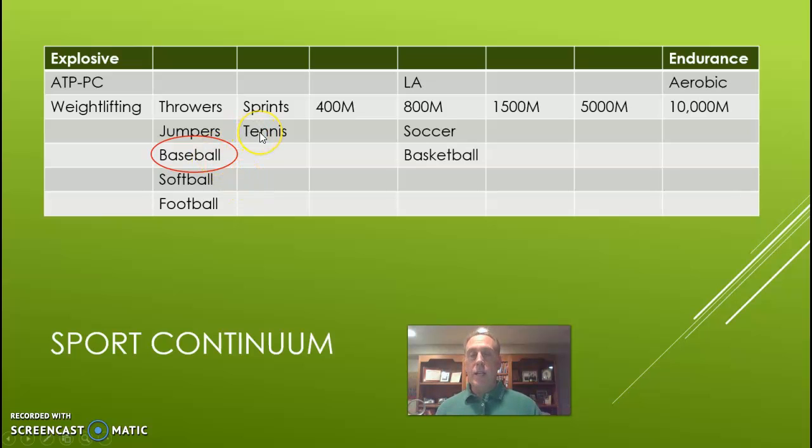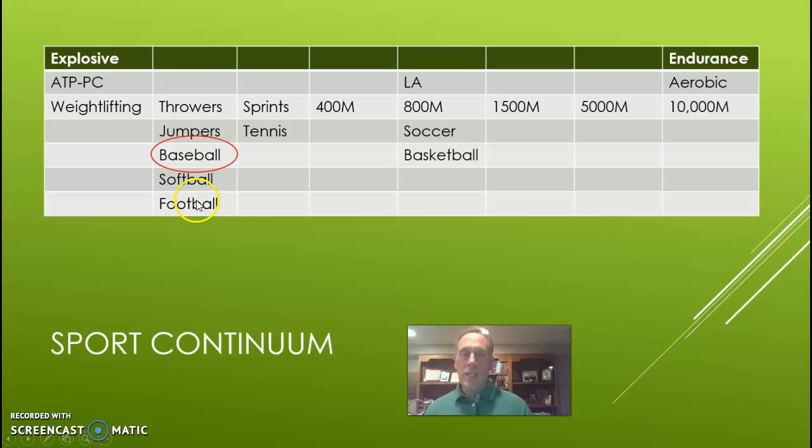You look at tennis; tennis is explosive, but you have to be explosive over and over and over, and the duration of a tennis point can be anywhere from a fraction of a second if a person serves an ace, to 20 different volleys where it ends up being 30, 40 seconds. Football, on the other hand, you're talking about 5 to 7 seconds, rest, repeat. 5 to 7 seconds over and over again.